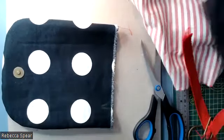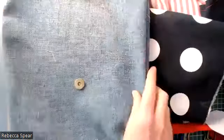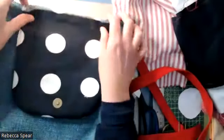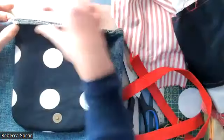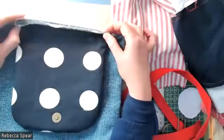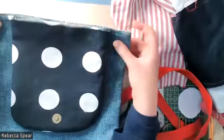Once I've done that, I'll take the outer part of the main bag and onto the back of it, so not the side that has your magnetic snap, I'll place the main side of the flap right side down in the center, and then what I will do is stitch that down. And again, if I just do a half a centimetre to attach that, when we come to attach it to the rest of the bag and sew round, you won't see this stitching that's holding this in place.